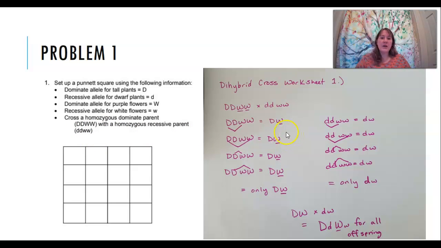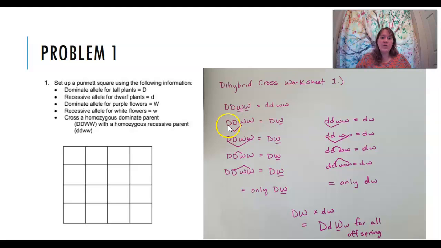So how do we set up a Punnett square? This example is a little tricky, but I do think it's worthwhile to go over how you would come up with the possible alleles that these parents can give to their children. It's not just take these letters and drop them into a Punnett square. It's actually rearranging the letters. Each parent, when making their egg or sperm, is going to put one of each letter into that egg or sperm.